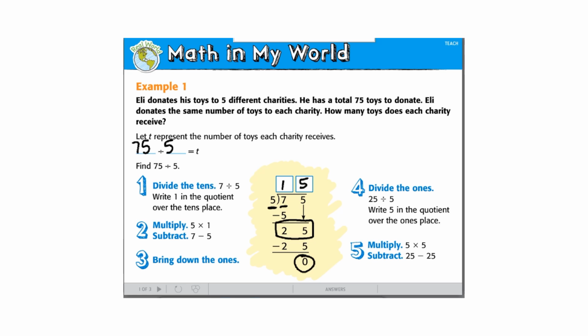Yeah, this is how. Right here I did 7 minus 5 and I got this 2. Then I pulled down that 5 and now I have not just 5, I have 25 because of that 2 when I subtracted. That's what he was trying to tell you. We divided 5 into 25 and that's how we got 5. 5 goes into 25 5 times. 5, 10, 15, 20, 25. That's 5. That's why we put a 25 down here, because it went in exactly the right amount of times, and then we subtracted and got 0. Okay?